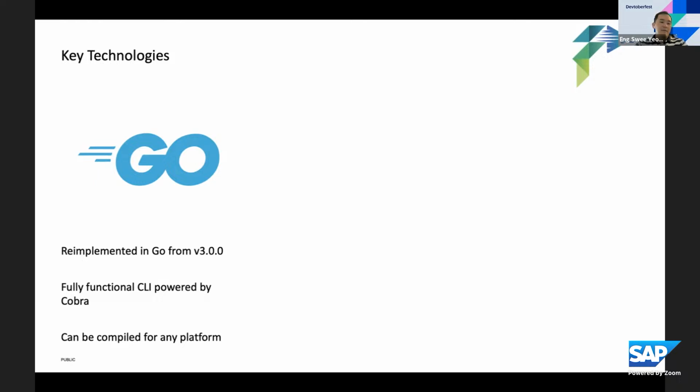One of the powerful features of Go is this Cobra library, another open source Go library, and that allows me to build a fully functional CLI for FlashPipe. Another benefit of Go is its cross-platform compilation.